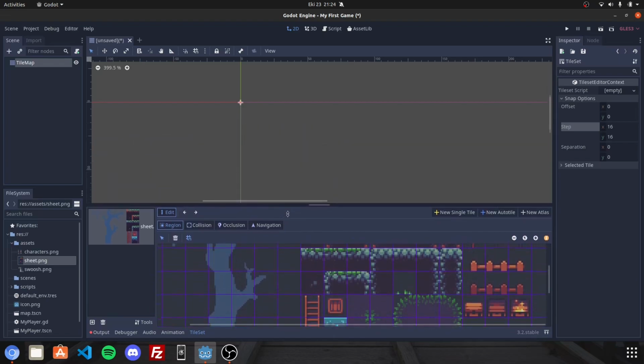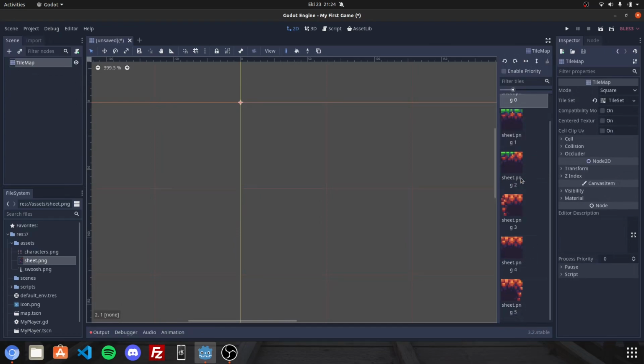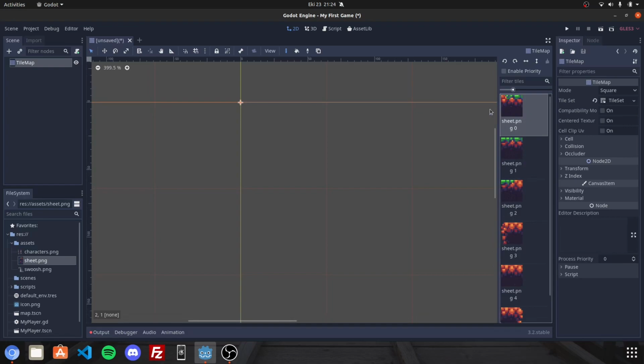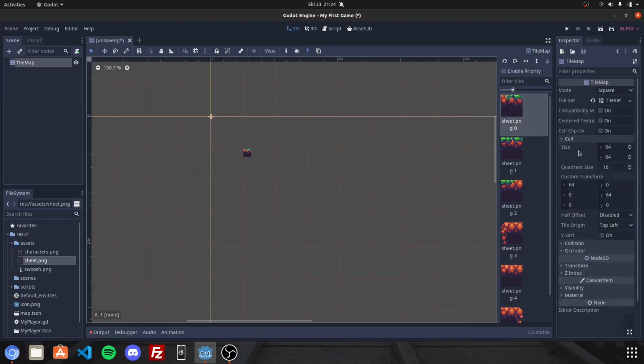And if you choose our tile map node, you can use your tiles and you can create your map for this object. And also, if your object is smaller than the square cell, you can adjust cell size in this panel.